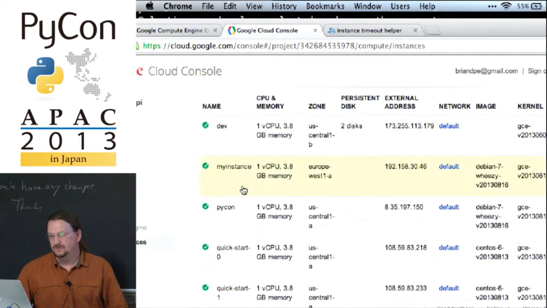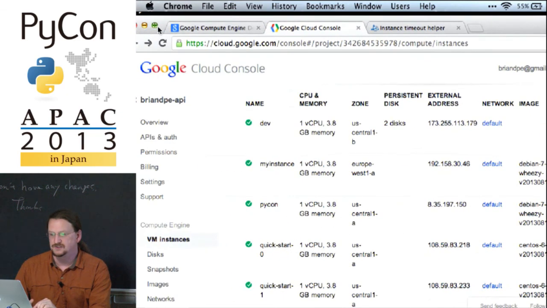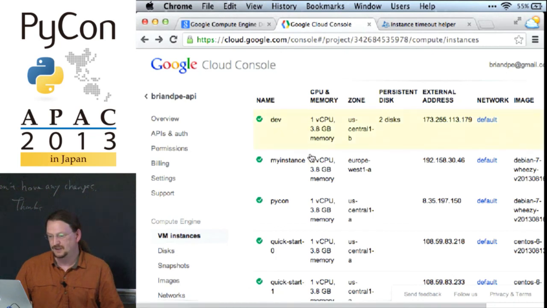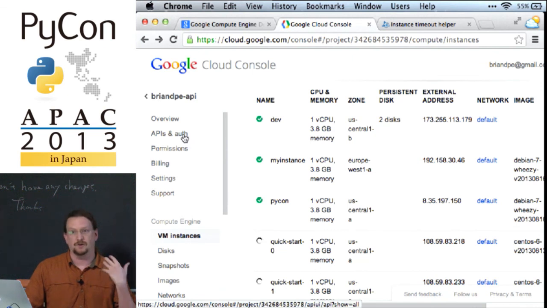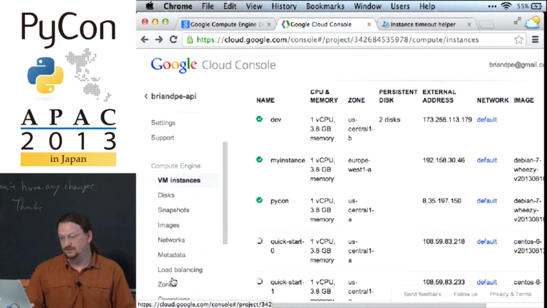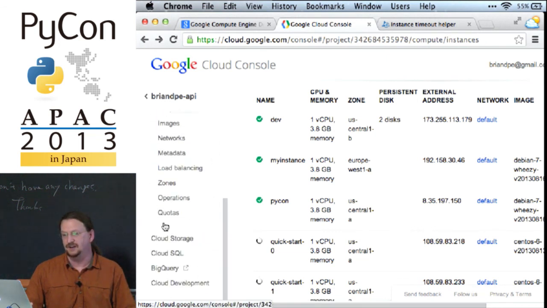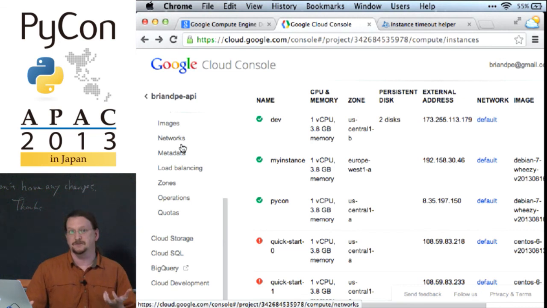But so this is what we call the Cloud Console, and it is becoming the new place for interacting with all Google APIs. So if you're using Calendar API or YouTube API or other things, over time you'll be able to use them all through this same interface. And for the cloud, we have a special set of administrative web pages that you can use to run things.